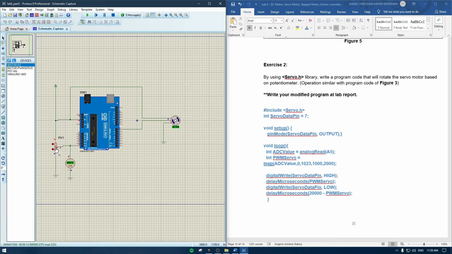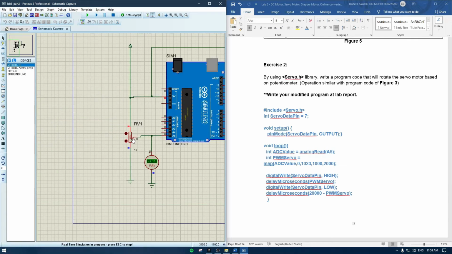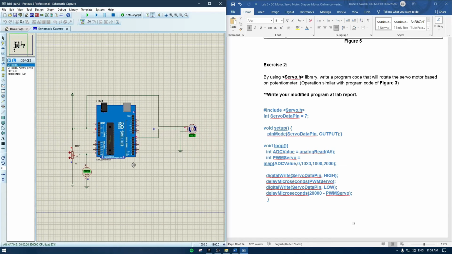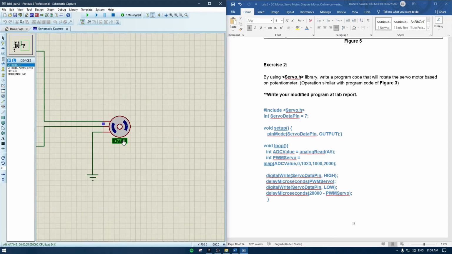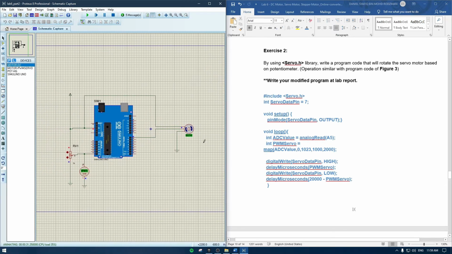If we adjust it to 42%, we can get a voltage of about 2.1 volts, and we can get about 77 or 78.2. So that's all.